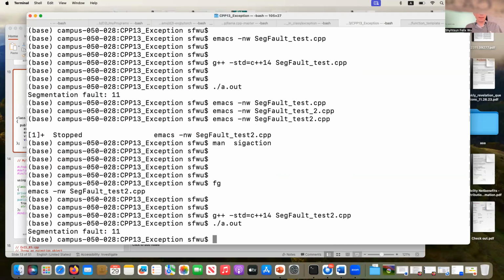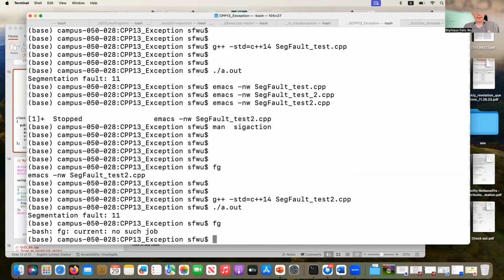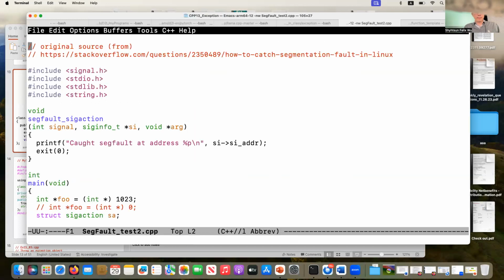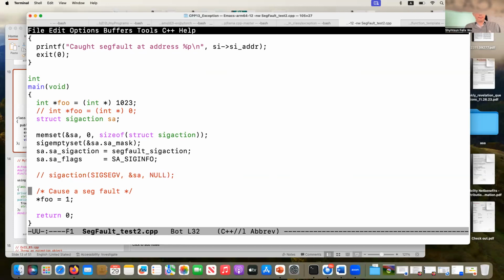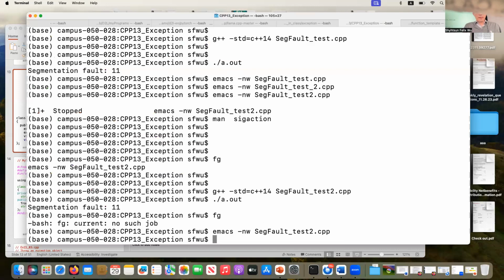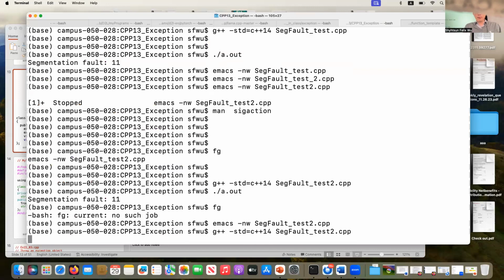Okay, I still have a segmentation fault. But when I make that call, now let me recompile the code, and I run it.